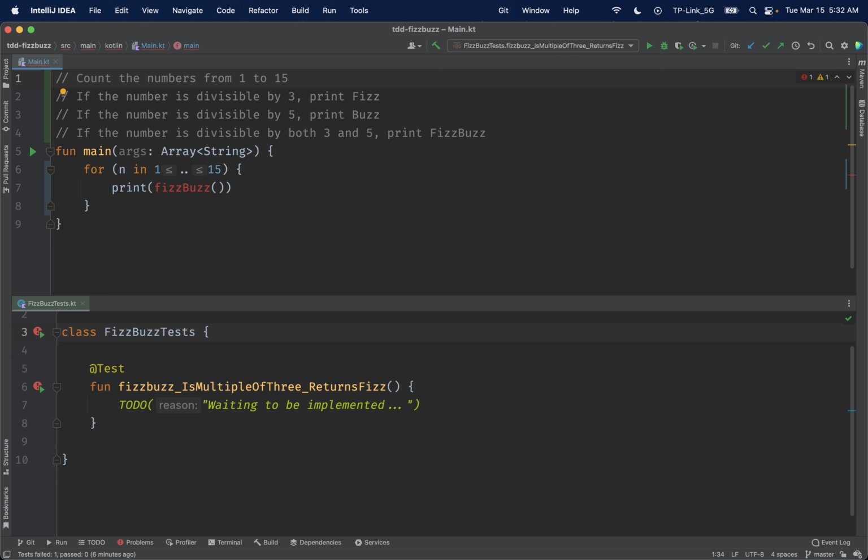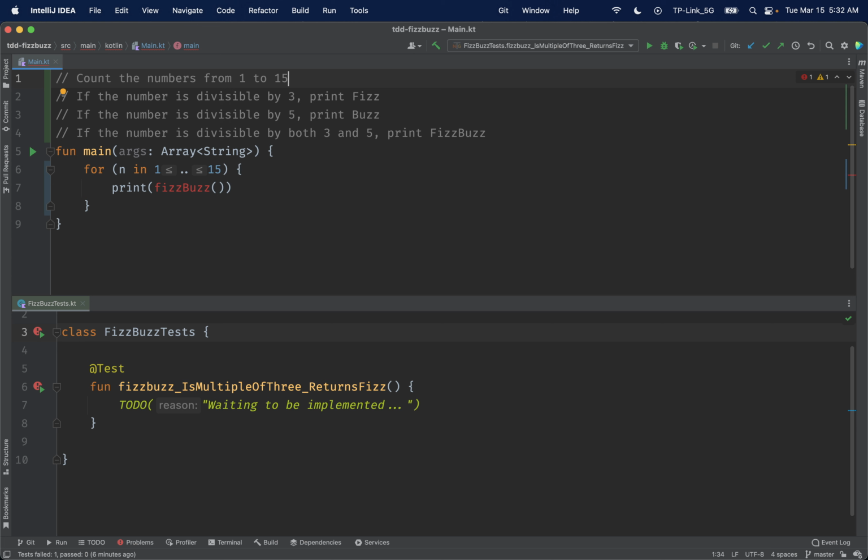Anyways, I wanted to solve this particular exercise, but also do it in a test-driven development way. So we're going to be writing as minimal code as possible, then running a unit test to confirm the code is doing what it's supposed to, and then we will go from there.